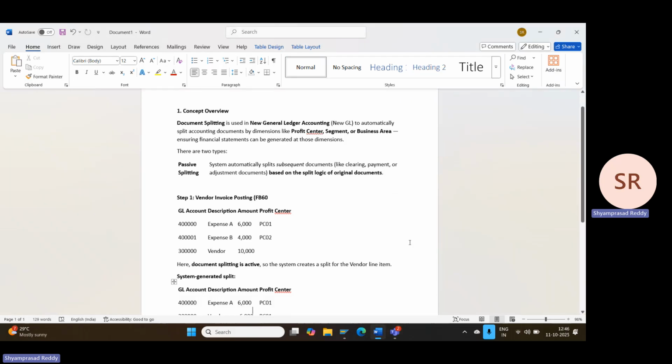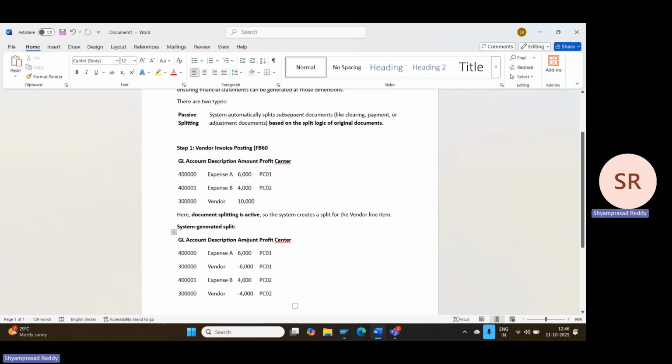You enter the amount: expenses A 6,000 and expenses B 4,000, with profit center A for expenses A and profit center B for expenses B. Total is 10,000. In active splitting, it splits profit center A as 6,000 with vendor as 6,000, and expenses B 4,000 with vendor as 4,000. This is called active splitting.